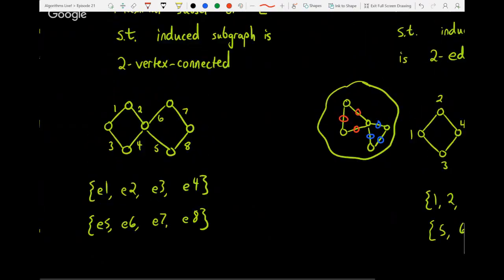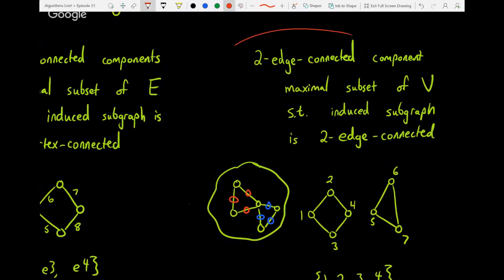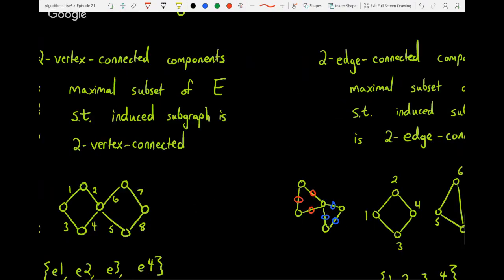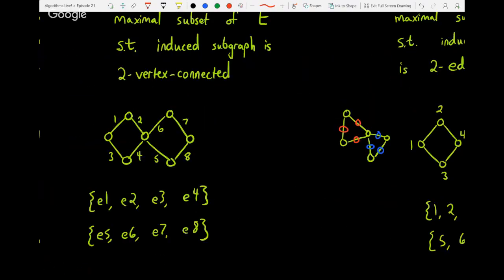Okay, very good. So finding this, once again, is easier. All you have to do is cut all the bridges, so you don't have to physically remove them from the graph. We stored edge IDs. Just keep a visited array or a marked array to say what the bridges are. And then you can just do a DFS and ignore any edge that has an edge ID that's a bridge. You just don't cross it. You can just do your normal DFS or BFS, and you can extract these components very easily. Finding these over here is a bit harder. So that's one thing we're going to focus on in a minute.